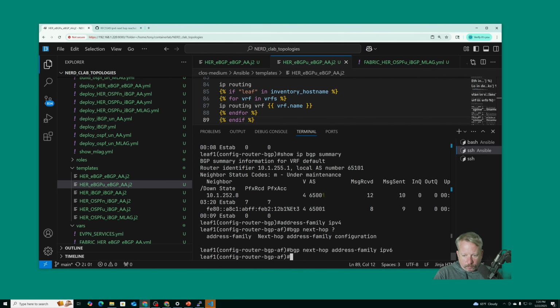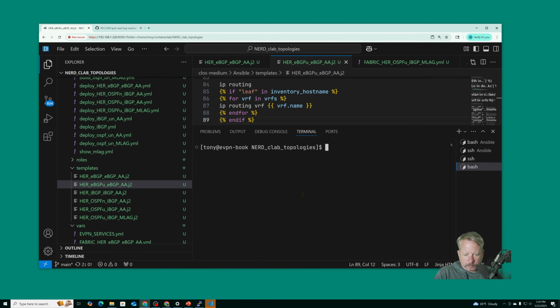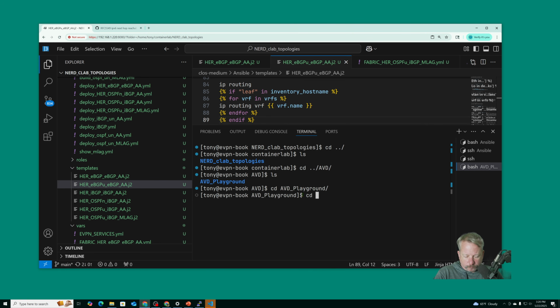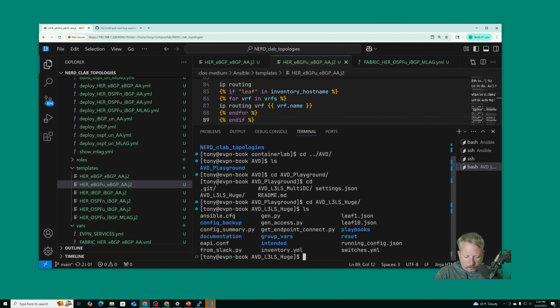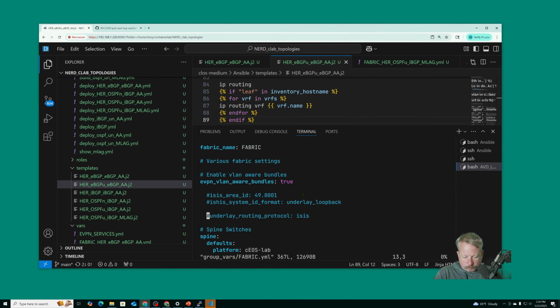One thing I can do is I can just look at what AVD generates. What is it?